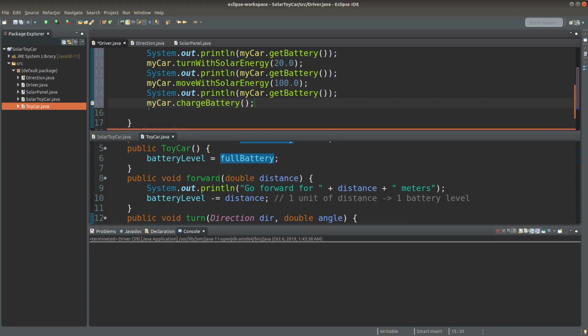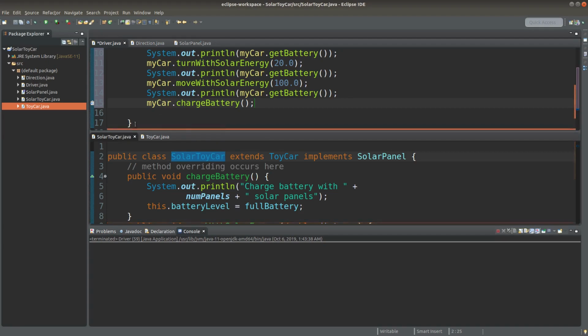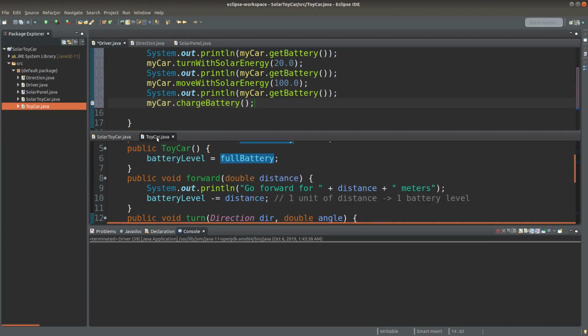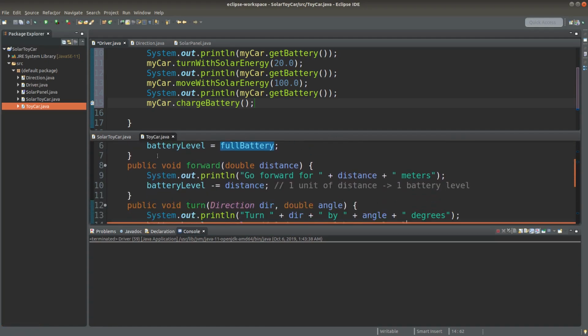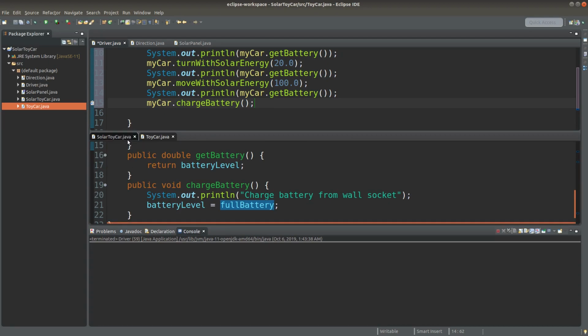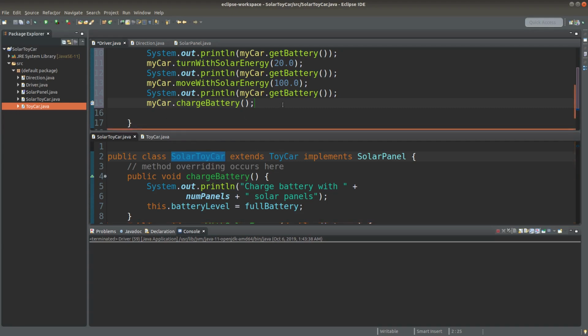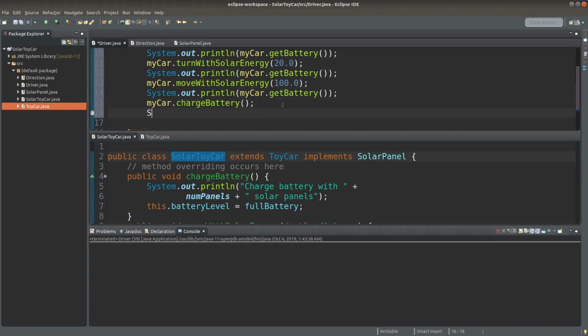I can also tell my car to charge battery. Since the solar toy car has already overridden the method coming from the superclass, we would be able to see that the solar toy car is going to charge the battery a bit differently.